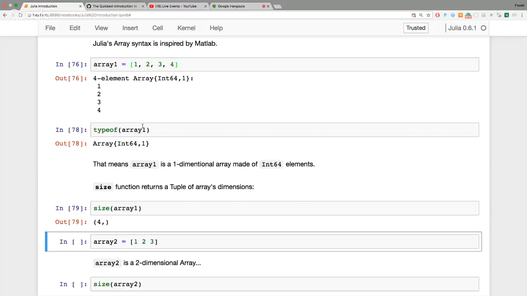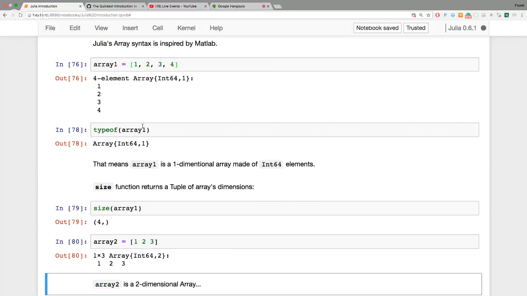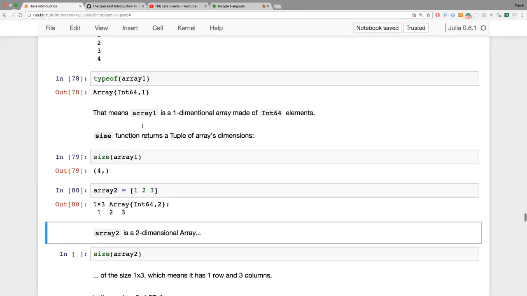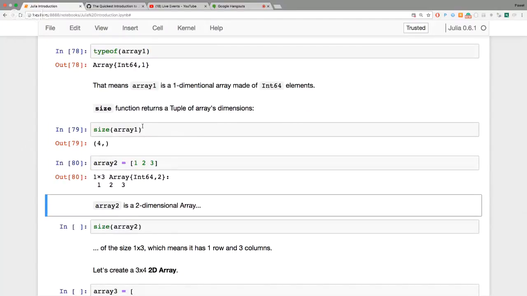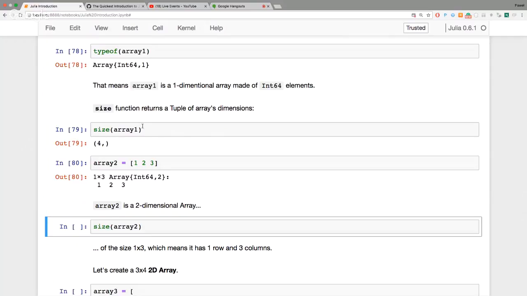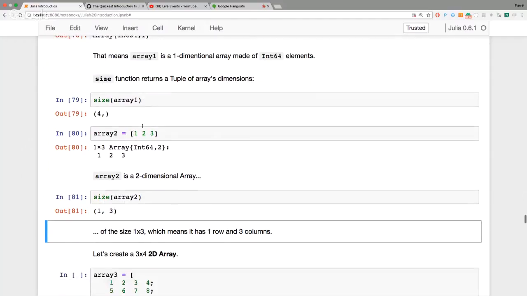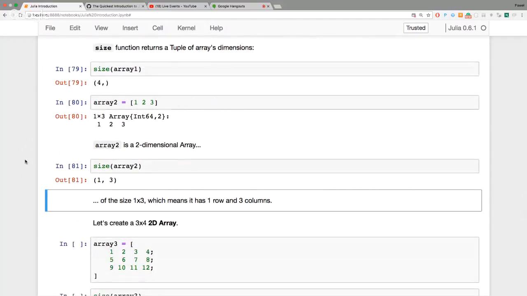Also, we can use this notation. This is different. We are not using commas. So what changed? Now we defined a two-dimensional array with only one row. So we have confirmation that this is an array of 1 by 3.